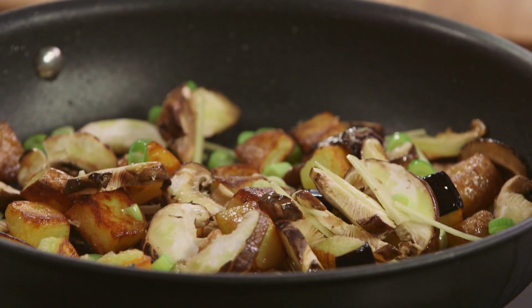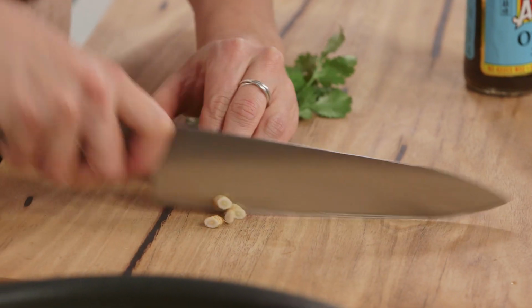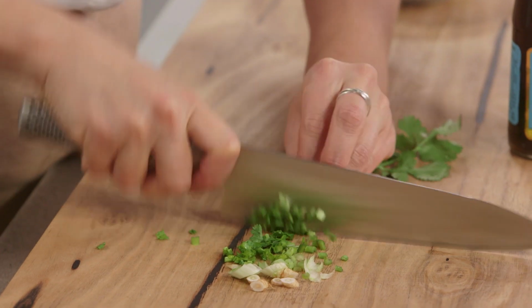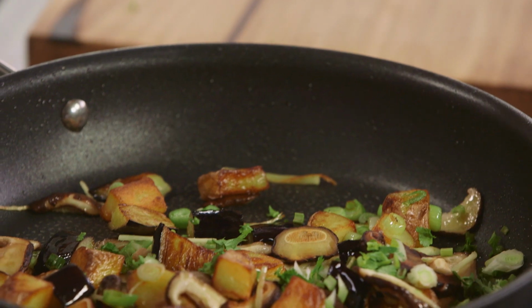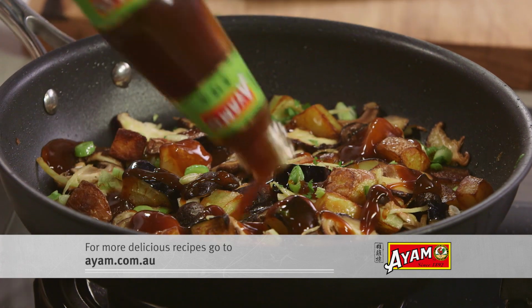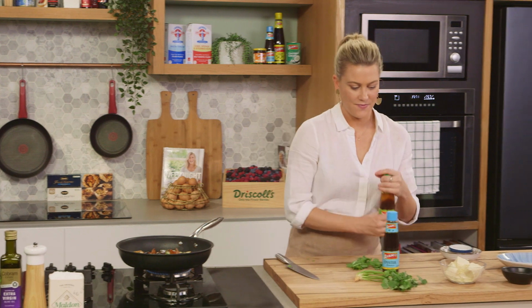Some coriander. I'm using the coriander roots and stalks. There's so much flavour in it, so just finely chop that. The leaves I'll use to garnish. Sprinkle that in. I'll add my vegetarian oyster sauce, about 2 tablespoons. And there's so much flavour in here that you don't need any other sauces.